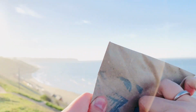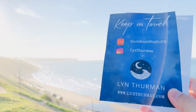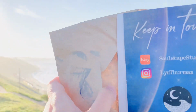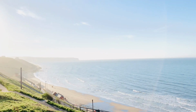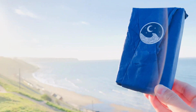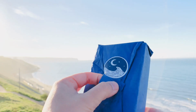Wow, let's see. Thank you. This is like a really nice card. This is from the Keep in Touch from the Soulscape Studio UK by Lynn Thurman. And I'm so looking forward to finally open this deck actually, because I have it for quite a while. Look, I still have it in a very nice boxed situation here. And today we're just going to open it, I guess.